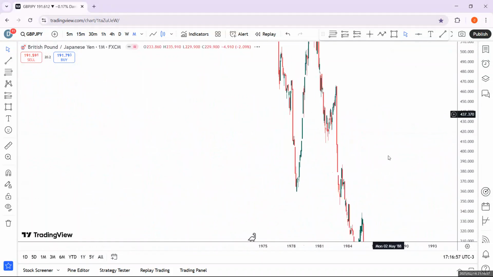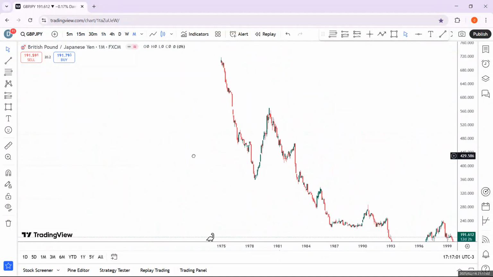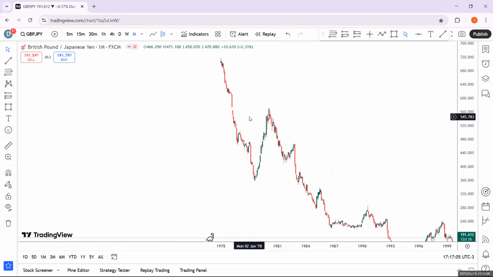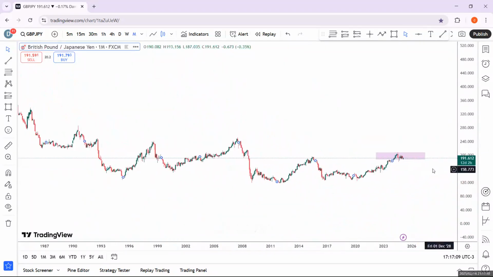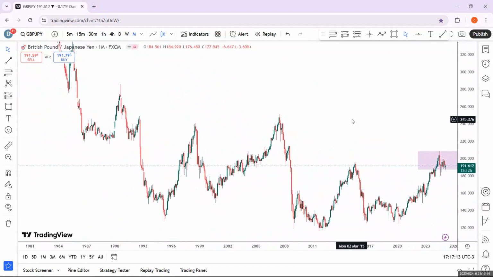If we backdate from as far as 1975, GBP JPY has been bearish. The pound has been falling against the Japanese yen since about 1975. It has been falling forever, right? So our job is what? How can we tap into a real-time trade entry opportunity? Clearly, GBP JPY overall is bearish. What does this mean? This means if you are buying, it's a retracement. If you are selling, it's in the direction of the trend, right?